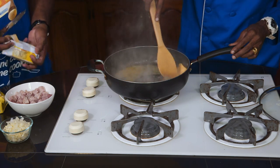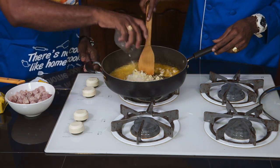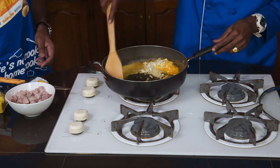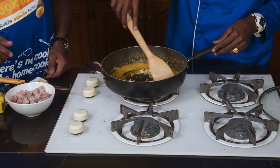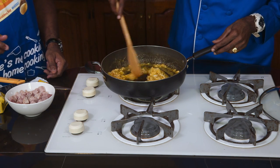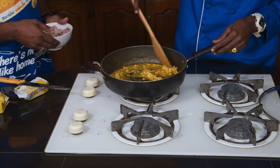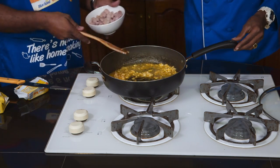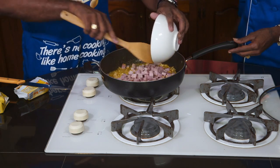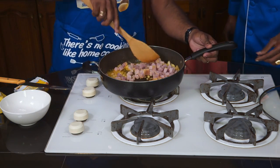Now we're going to add our chopped onions and garlic. When you're adding these onions and garlic, this is fantastic because the Golden Ray and the Blue Band are 100% vegetable oils, no trans fat. So this is really nice and smooth. You see our onions are sauteing pretty good here. Now let's add our chopped ham. Leave that for about 2 minutes, Sonny. Cover the pot and leave it for 2 minutes. Fantastic.